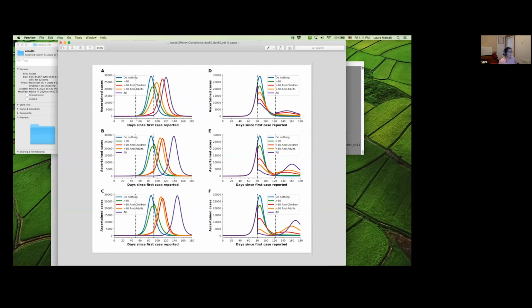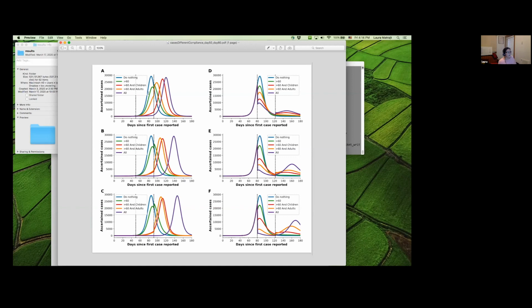Basically, this is a very simple deterministic SEIR model that was calibrated with demographics of Seattle with 10 age groups. With the help of my postdoc, Tiffany Leung, we investigated 4 possible interventions. The first one is social distancing of the high risk groups, that's people over 60, and only them, reducing their contacts by 95%. The second strategy was: what if we do the same thing with older adults, and also reduce the contacts in children.